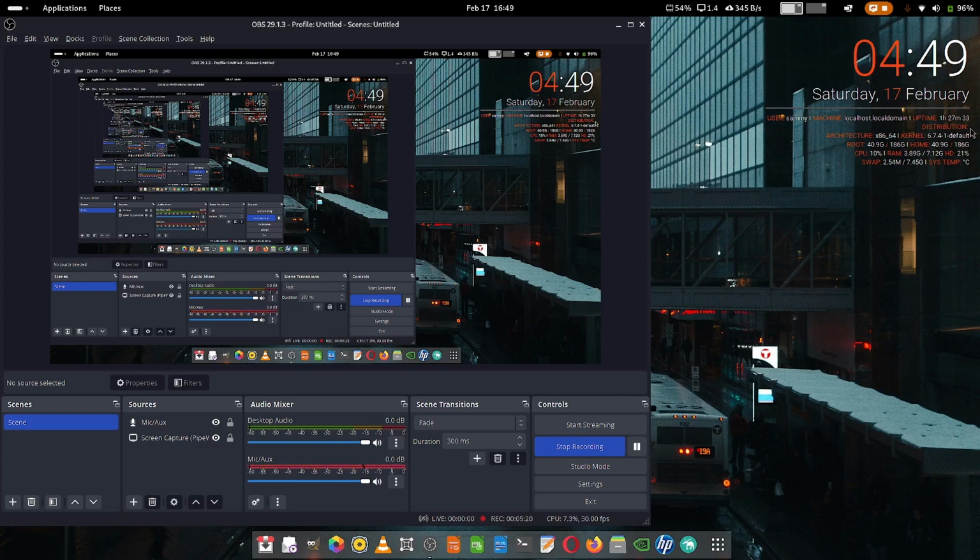Only thing, the distribution name is not visible, so I will have to go in deep and find out why. Because it was not visible in Debian and Arch also, it is not visible in OpenSUSE also. If you use this MX Conky theme in MX Linux, then of course the distribution name is visible, but it is not visible in Debian, Arch, or OpenSUSE. That is the drawback. Otherwise all the other data is visible, and the system temperature is also not visible, so that is the second drawback.